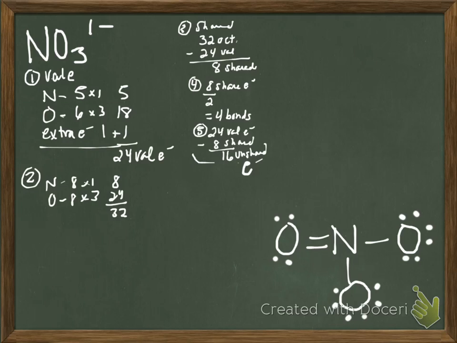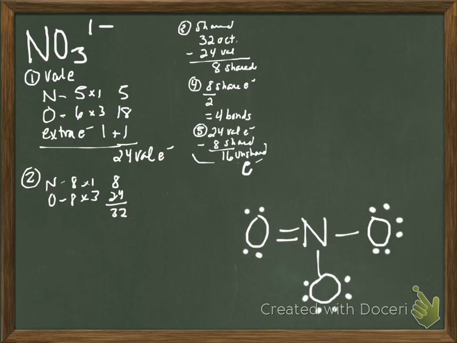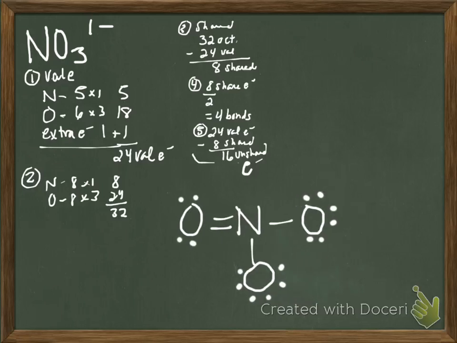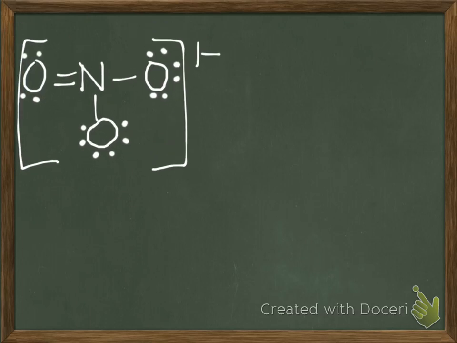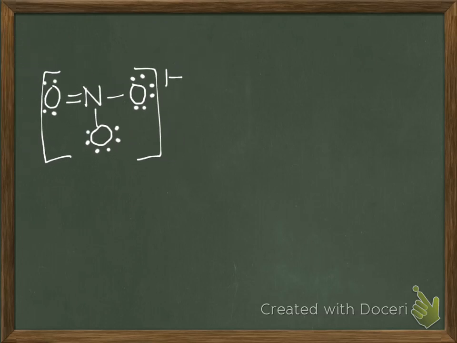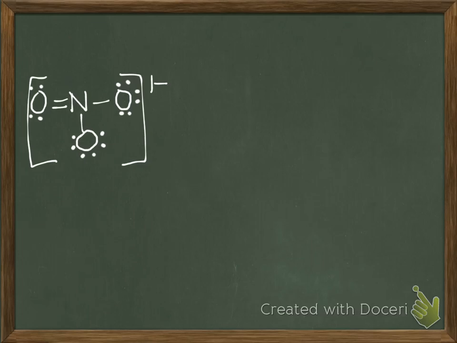Does it matter if the double bond is on that side? Ah, that's the question. We're not done. All 3 ways. So, first we have to bracket this puppy, and this is 1 minus. Well, then we're going to have to take this over to the next page because we have some writing to do. And I'm going to shrink this. Okay, so now we have that arrangement.